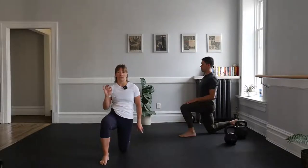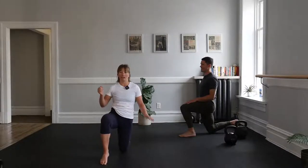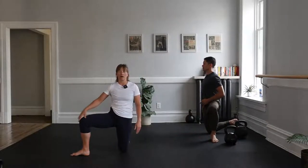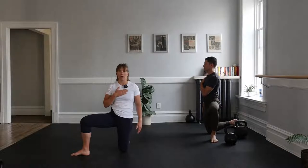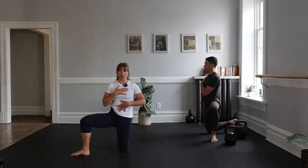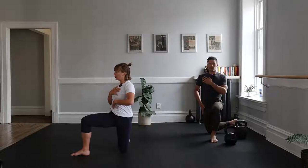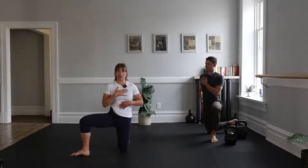Let's try that foot thing one more time. Pull the heel off the floor and then drive the heel back down. While we're here, let's heel toe that foot out to the side as you would in a get up. Take the same arm as that leg and put it across your body. Next, let's add a rotation. Head and shoulders at the same time rotate to that leg and then return to center together.